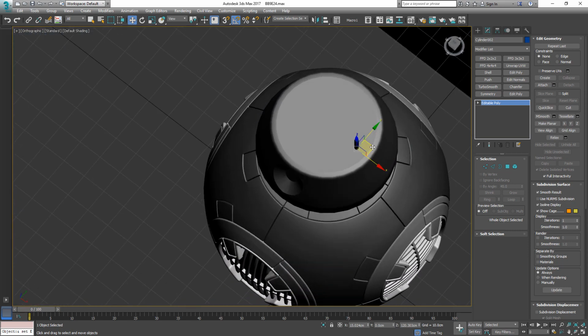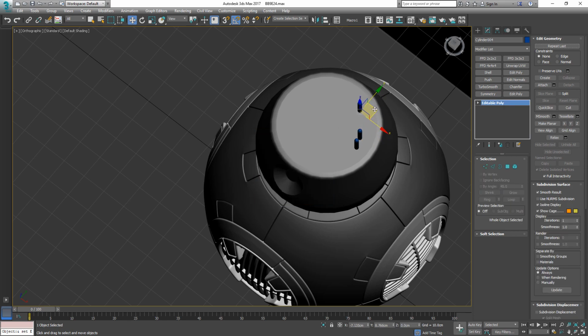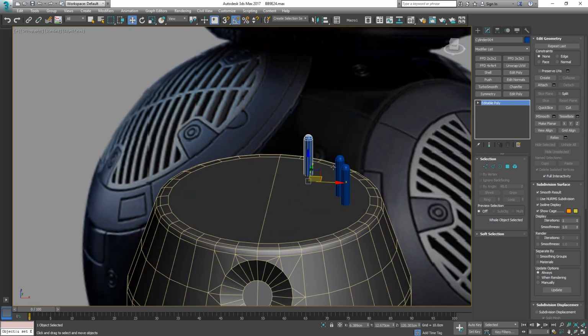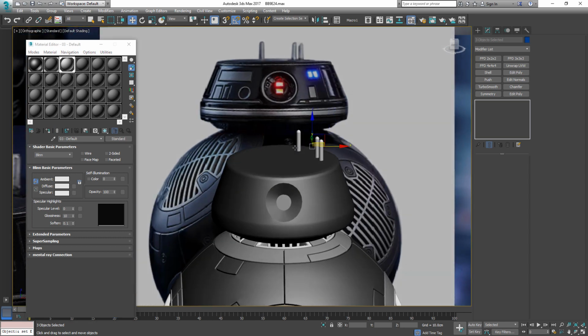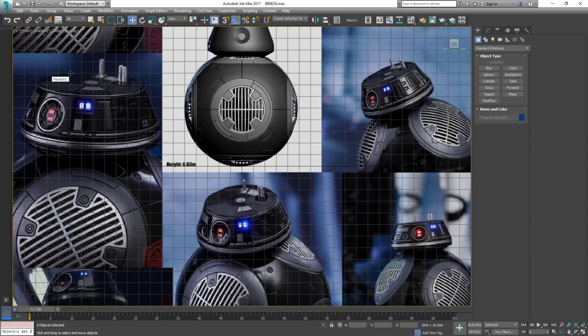And we still need two more of these guys, so I'm just gonna press Shift while pulling them in a direction to make copies out of them. And that way we have our three antennas here, and I want to give them the chromey material so that later once we texture we have our nice color ID map for them.